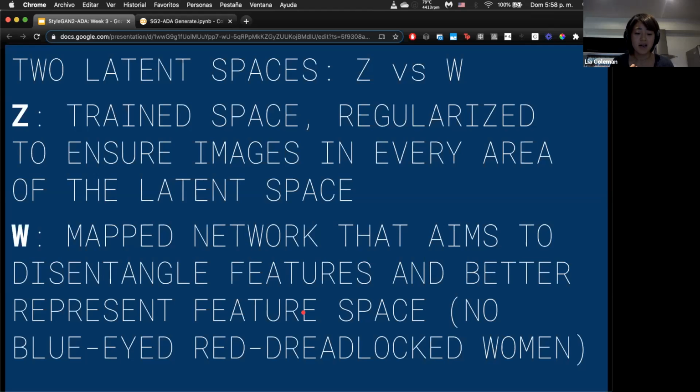We might see things that don't make sense in terms of what we as humans think are important to an image. W space is supposed to pull things out and make features correspond more to the features that we as humans would think of as features that we care about.